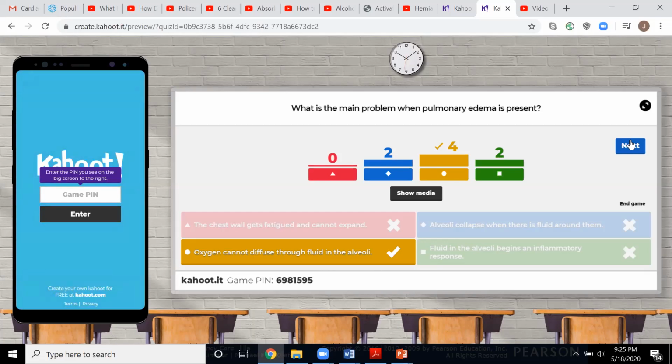But how does it do that? How is it allowing more oxygen transfer? What is it doing to allow that? Remember? Doesn't it push the fluid out? Yes, perfect. That's exactly what it does. What CPAP does is give the patient a little extra push of oxygen, a little bit of pressure. That pressure pushes back on the fluid, moving it away from the alveoli to allow for a temporary gas exchange before the fluid comes back and surrounds the alveoli. Good job.